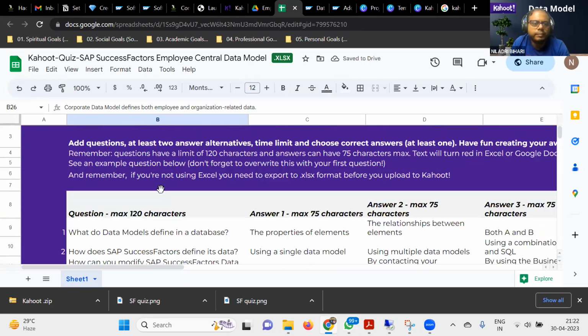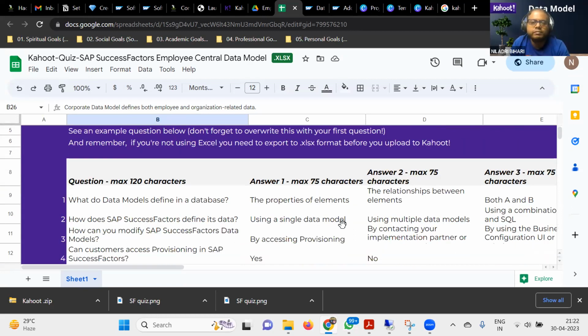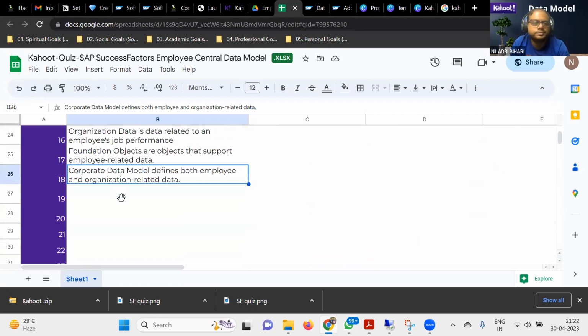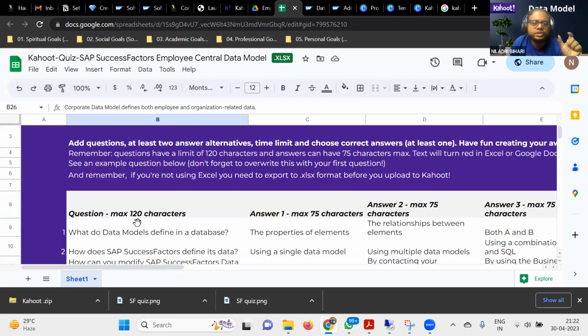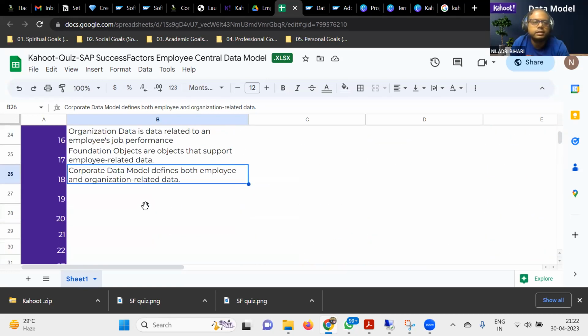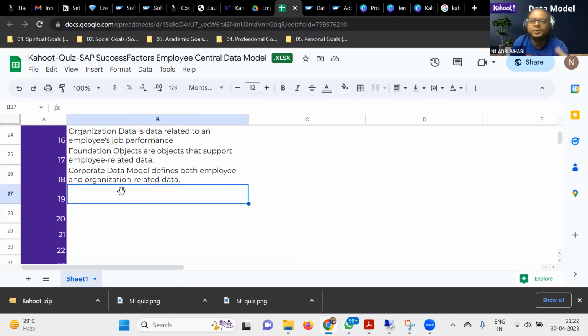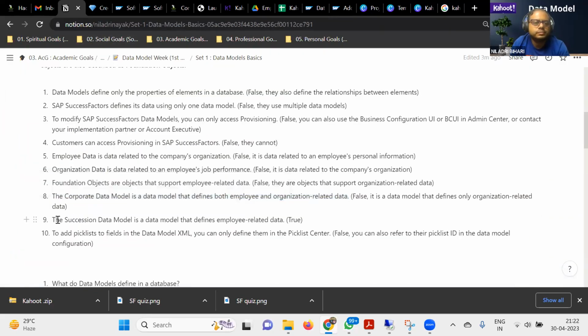So you have a limit here, maximum 120 characters, not 75. Answer options support 75 characters. Whenever you ask a question, it should be a maximum of 120 characters. Answer options and choices are 75 characters. Otherwise you have to paraphrase or rephrase the question. 19th question.